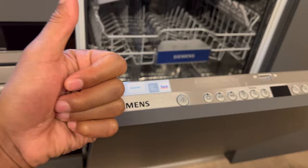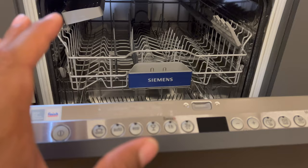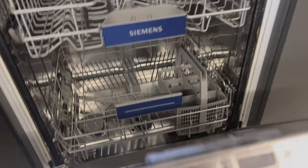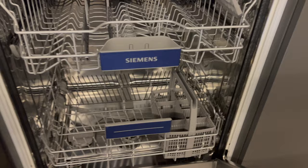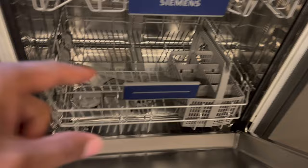I'm going to show you how to use a Siemens dishwasher. Right in front of me I have a Siemens dishwasher that I use to wash my dishes. I'm going to go over all of the controls, show you how to load it, how to add water softening salt, how to clean the filter, go over the programs, and how to put detergent and rinse aid in this Siemens dishwasher.